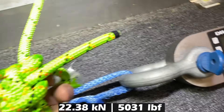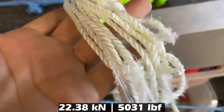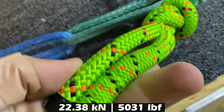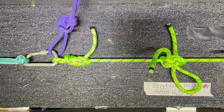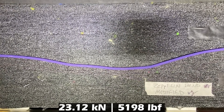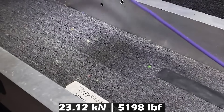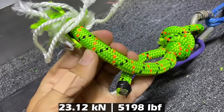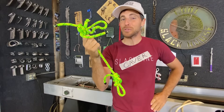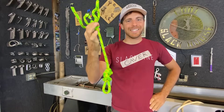22.38 kilonewtons and a whole lot of creaking, like my knees after I go caving. 22.39. So these are all the fluffy fibers — ropes inside of ropes, because that's what it's supposed to look like. 23.39 — oh wow, it broke in the knot. It scrunchied again. So the conclusion is you're fine. These broke super good enough, considering you're putting about one-tenth of the force when you're rappelling or ascending the rope.